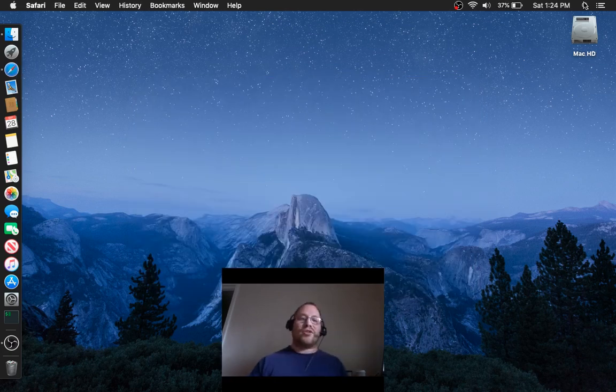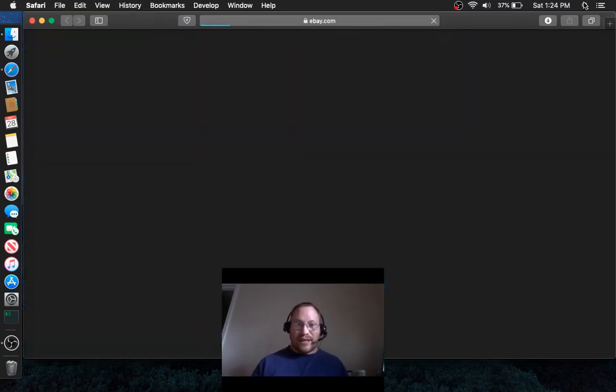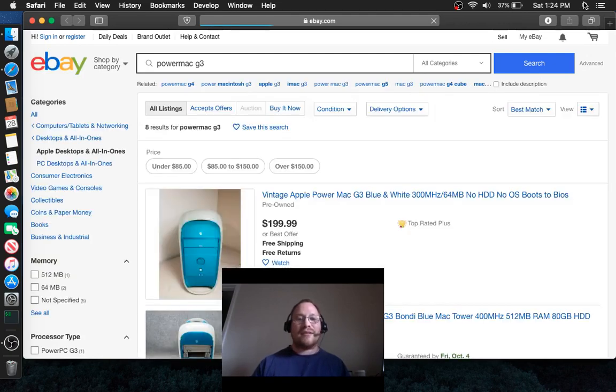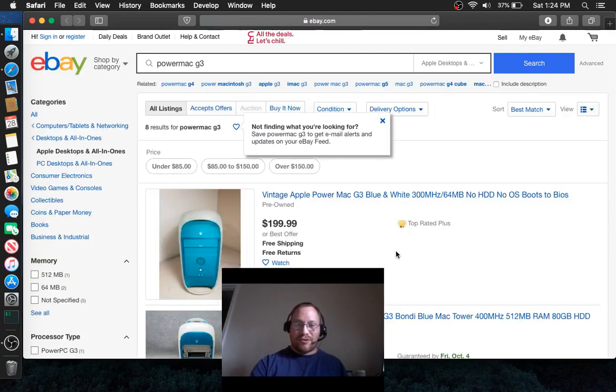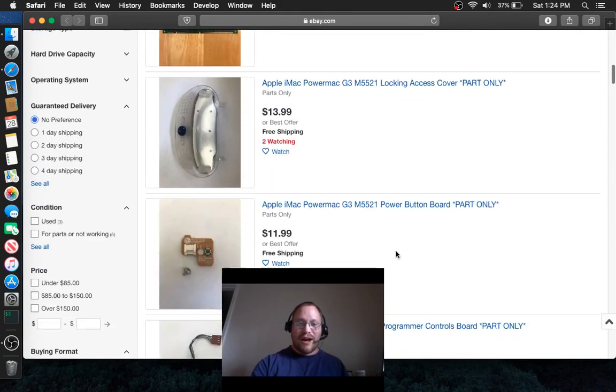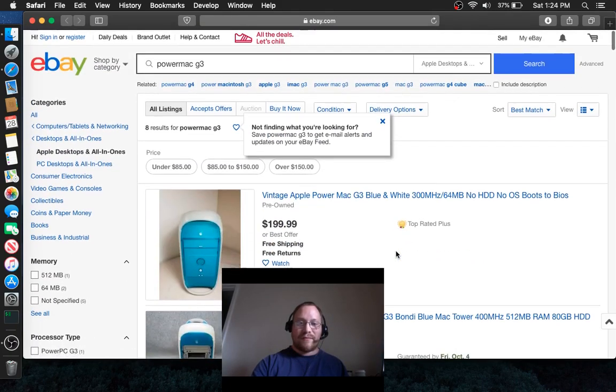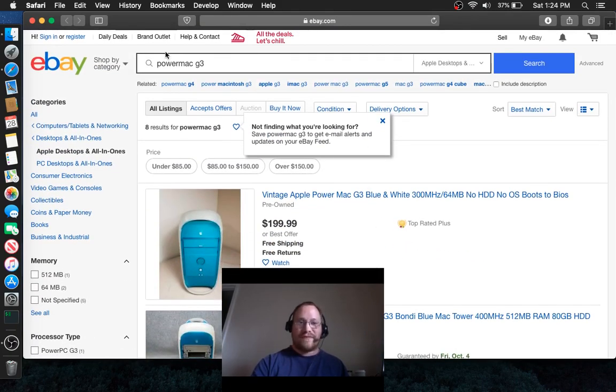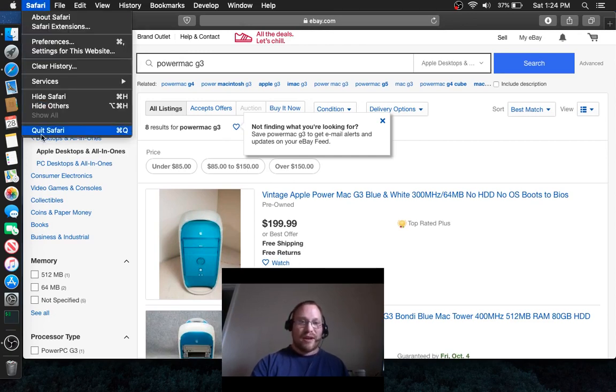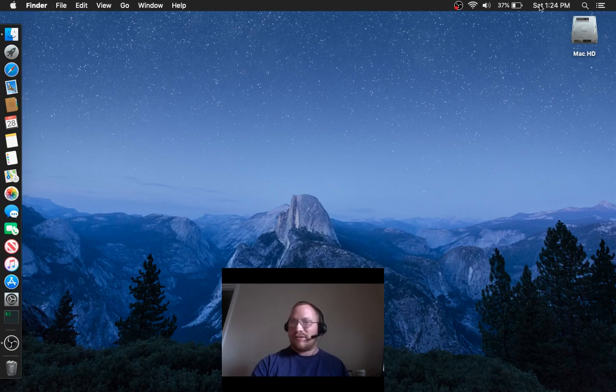So now it'll trigger Safari, and it'll open up eBay. And there you guys go. It brought up a whole bunch of information about the Power Mac G3. So that's pretty much Spotlight in a nutshell.